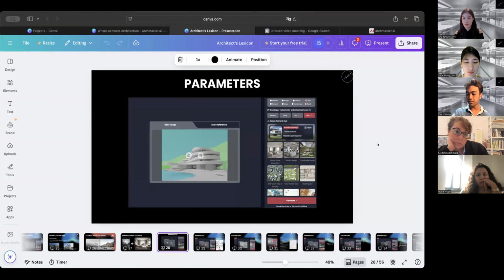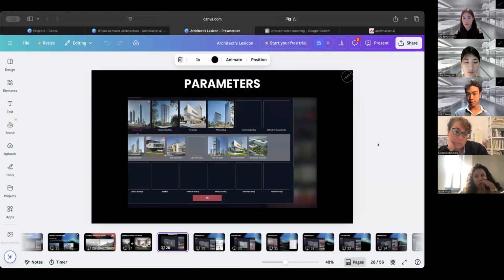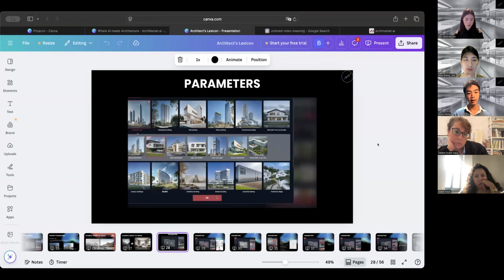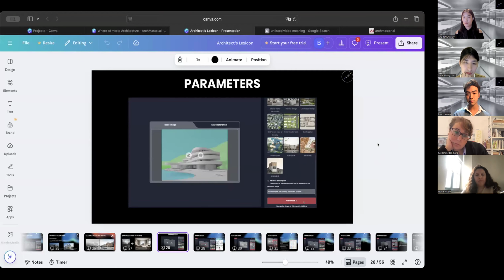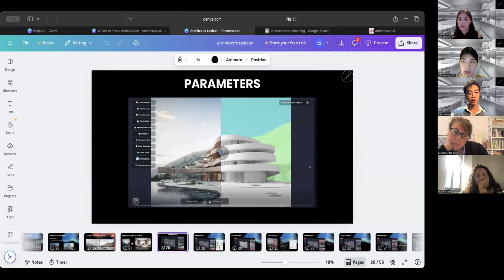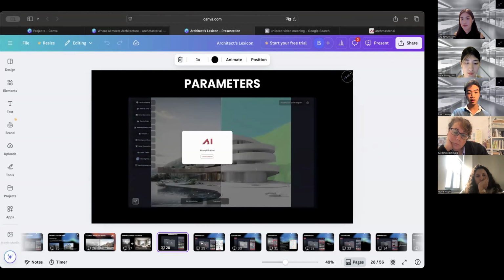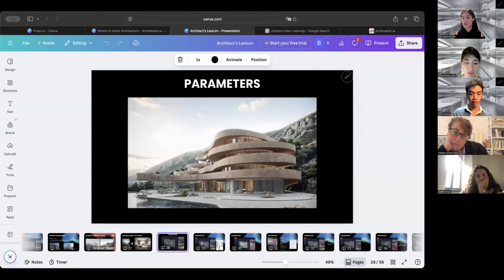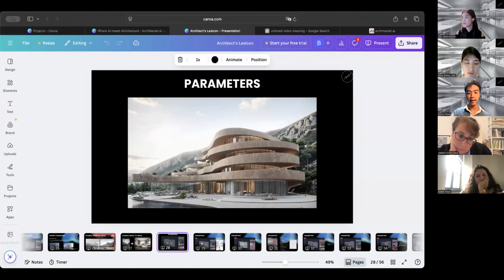And here you import the style reference, and also this is the library that Anne was mentioning. Then you wait a little bit, and it gives you an image that is quite close to the idea that we had in mind. And you can also select different export options in terms of resolution and also enhancement.